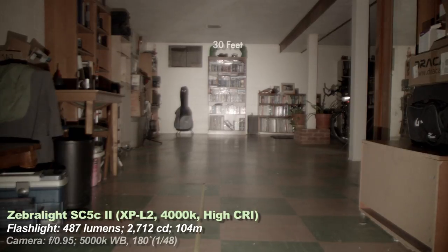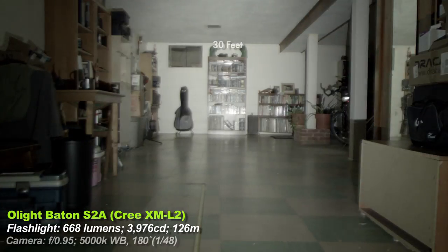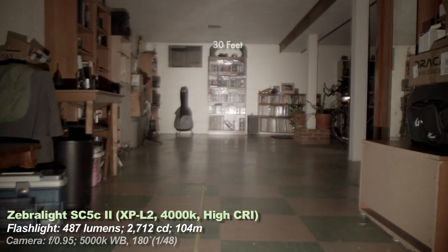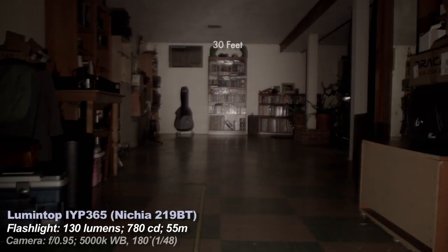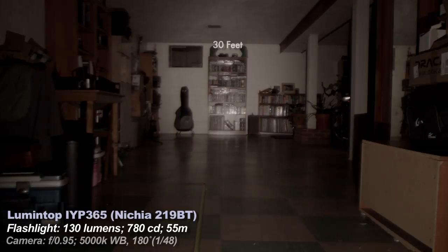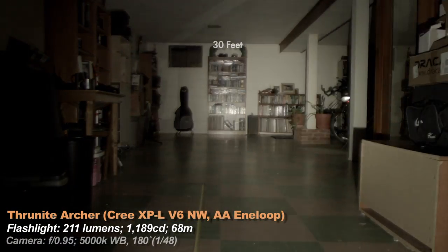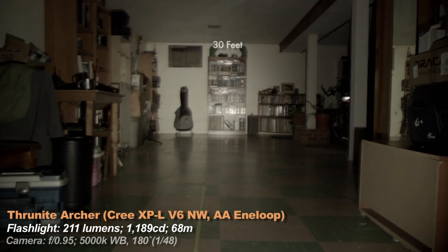I'm trying to keep these comparisons to AA or AAA lights only. The 2AA powered Olight Baton S2A is a pretty bright AA powered light because it uses 2 AA batteries and supplies a greater voltage — nice light but a tad long in the pocket. The Lumintop IYP365 has a great tint with the Nichia emitter, thinner and longer — some people might prefer it in the pocket even though it has lower high brightnesses and a kind of weird UI. I reviewed all these lights seen in this video, so watch them all if you have nothing else going on.